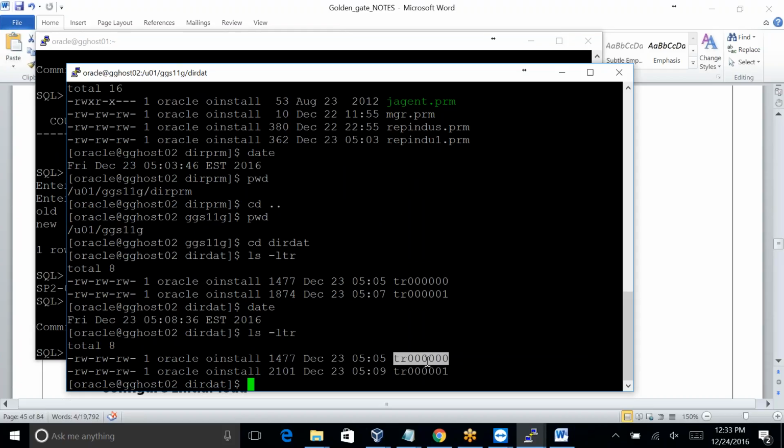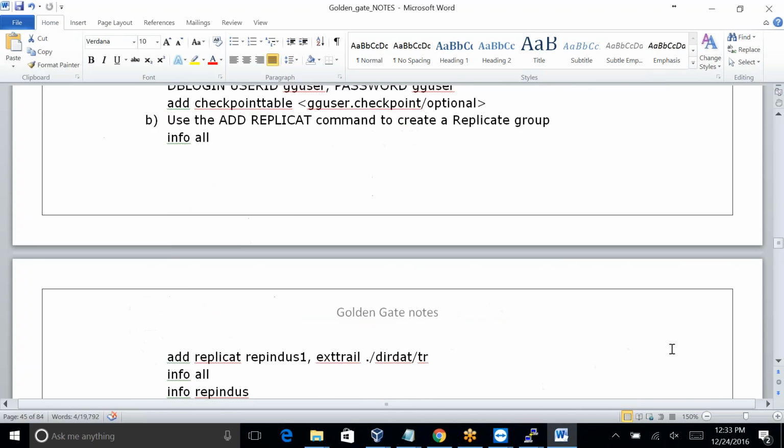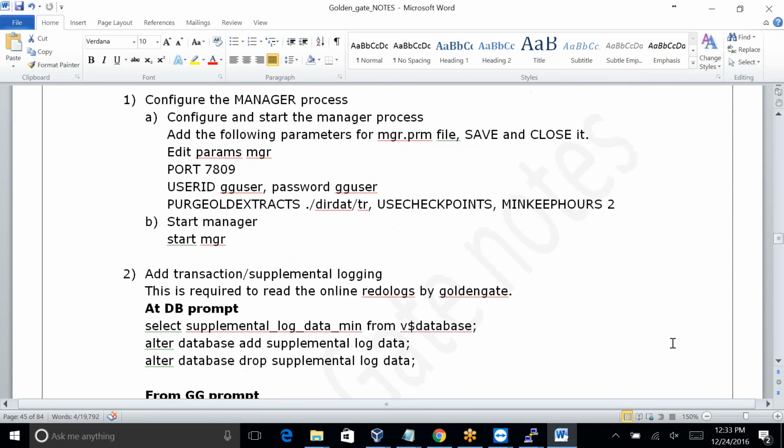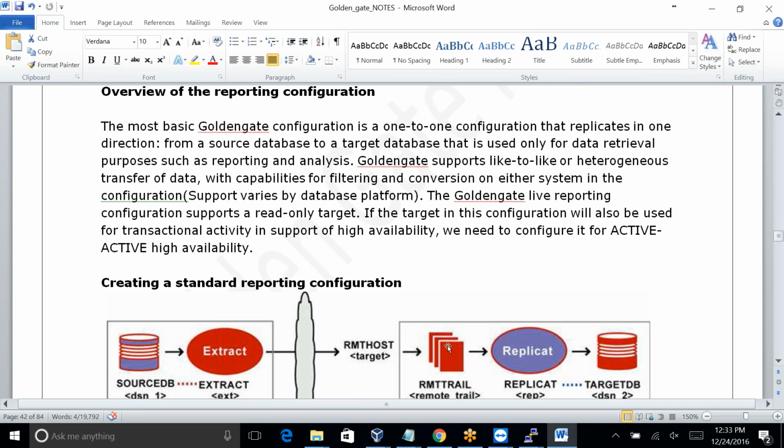Okay, this is the file which I created yesterday. So this is the file which I created yesterday as a part of my testing. So this is the one, and this is the file which I created. So this file has been created in the target machine. The target machine means here. So this is the file.